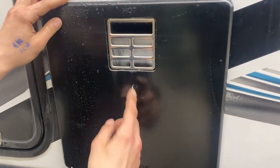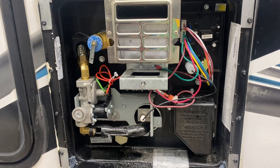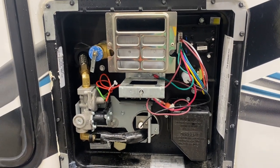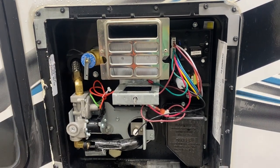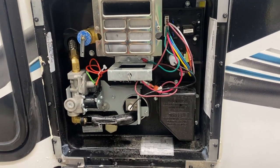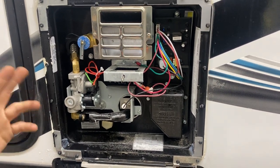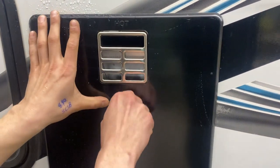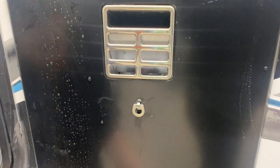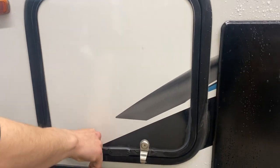Just ahead of that is your hot water tank — line up the keyway and you can pop it open. All the controls for turning it on are inside the unit. Before you ever turn it on though, hit this relief valve: if the tank is full you'll get a little bit of water coming out, confirming it's full. The unit is currently winterized so this is empty. If you don't get water out, make sure everything's turned on and your water system is fully pressurized before firing it up, so you don't risk burning anything out.